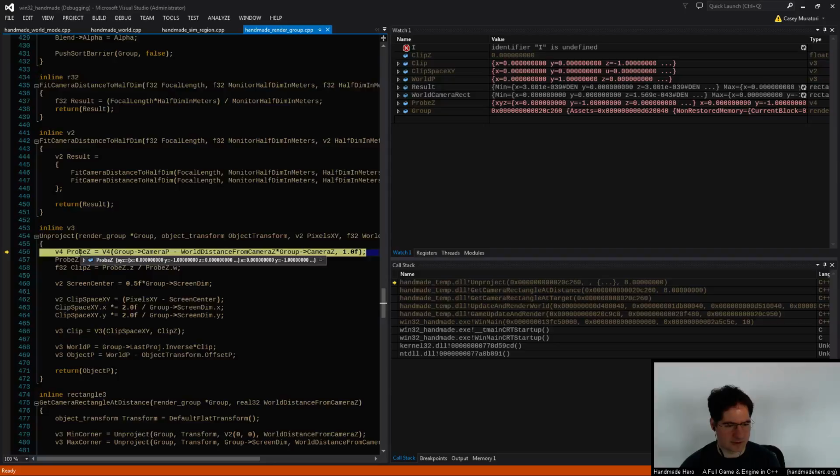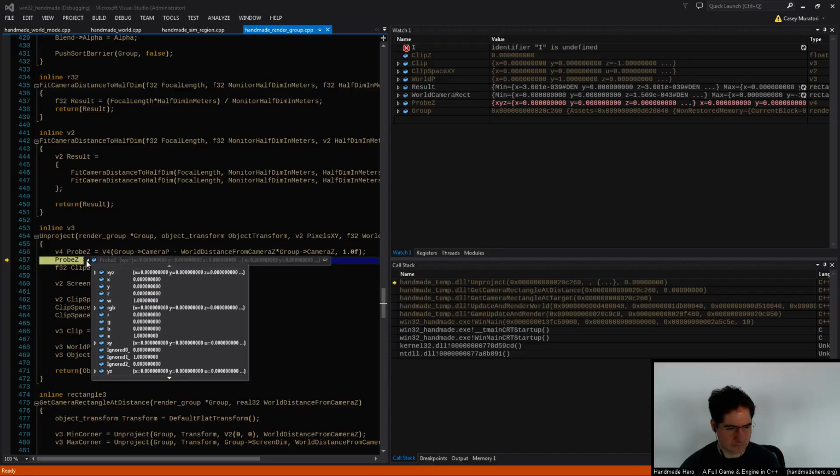So here's that probe z. Interesting. So it's x, y, z, 1. This is literally at the origin here, right, is what we're actually projecting from. And that's in world space.